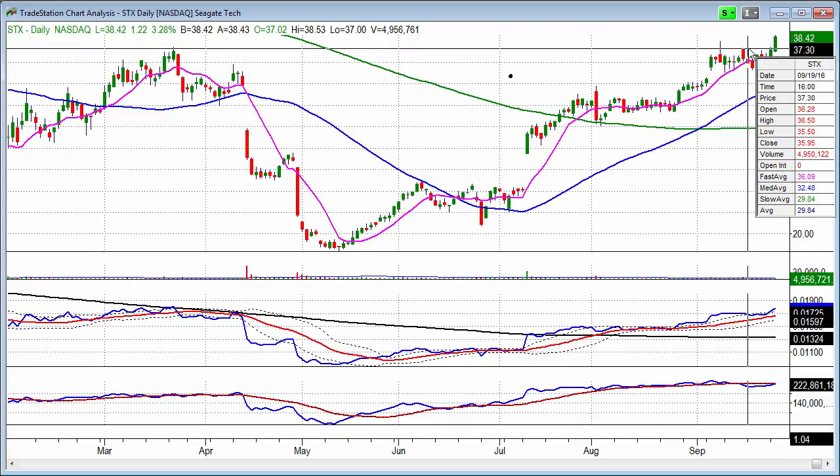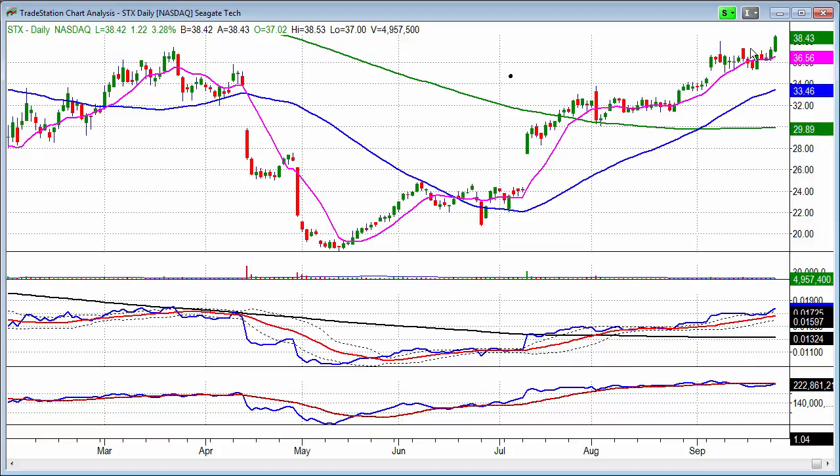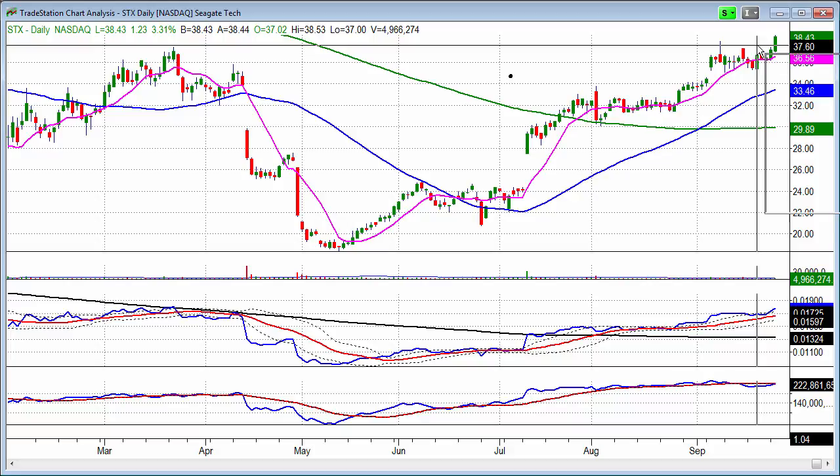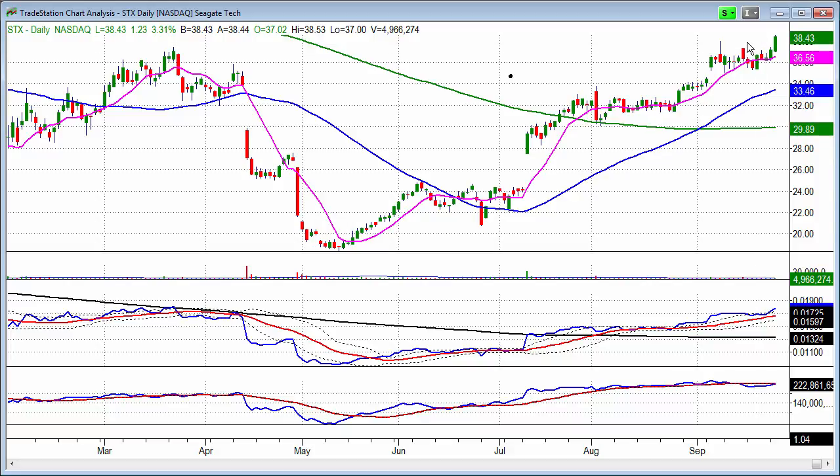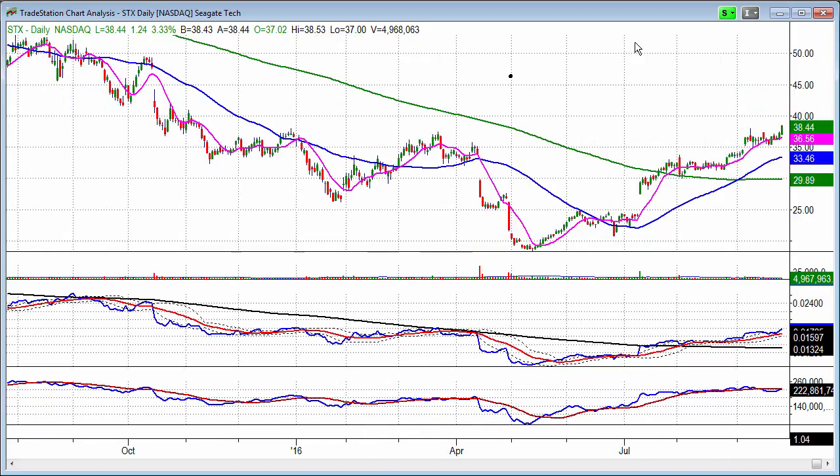Now, if this pulls back into the support around the 37.5 level, it could be a good opportunity, especially if you understand the opening range reversals, to find a lower priced entry. Nonetheless, you can see it on the Triple Play indicator, this thing is heating up, it's breaking out over key levels, and it could maintain its leadership.